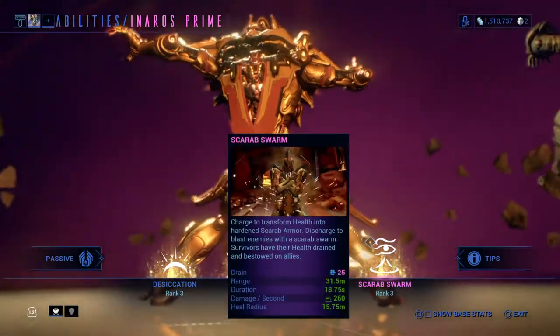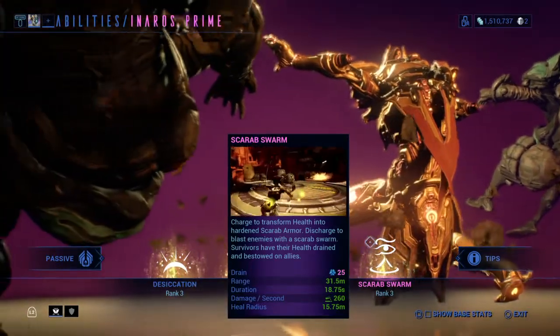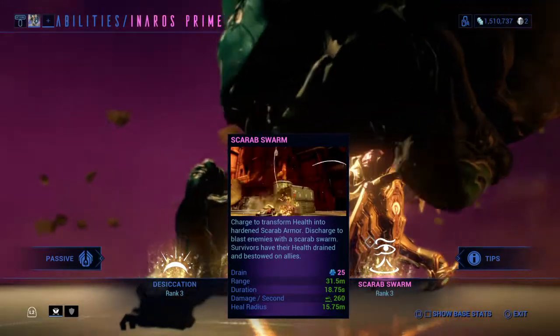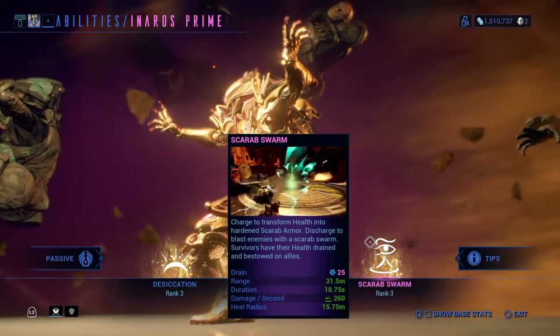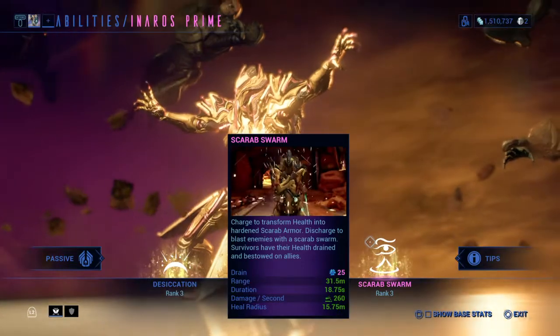Let me take a look. Charge to transform health into hardened scab armor. Discharge to blast enemies with a scab swarm. Survivors have their health drained and bestowed on allies. So it is definitely a support ability, that's for sure.